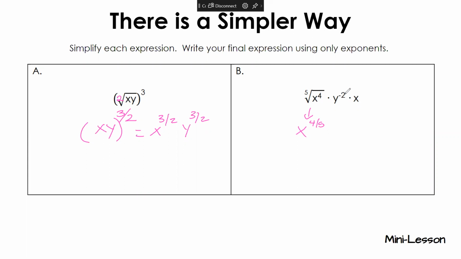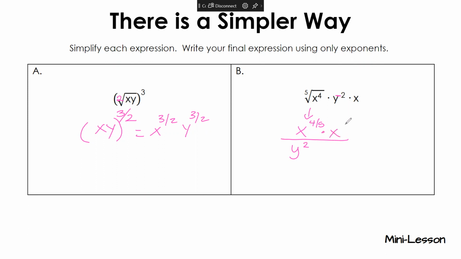We also have this y to the -2nd power. That means that we're going to put this guy on the bottom. We're going to take this y to the second, we're going to put it on the bottom. Okay, because remember how negatives flip the fraction. It's going to go to the other side of the division line. Okay, that x is just chilling up top.